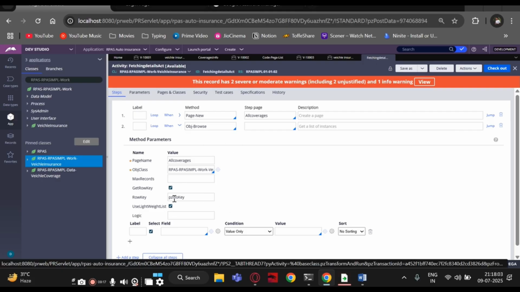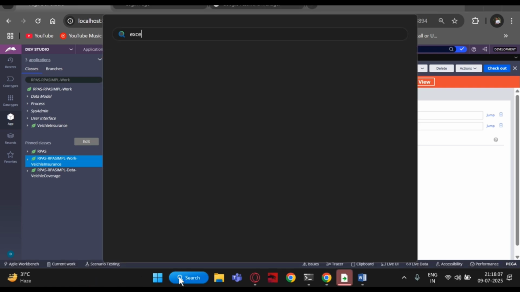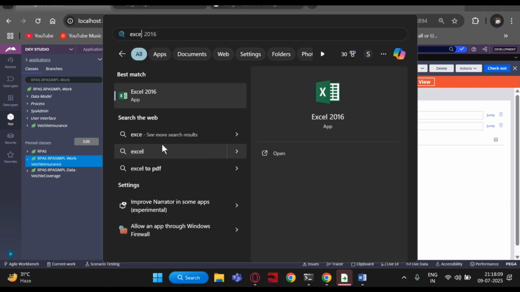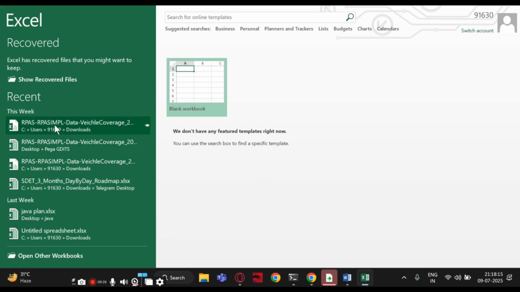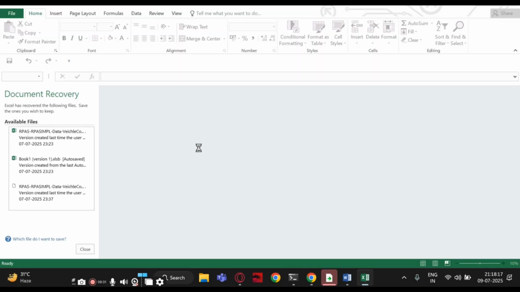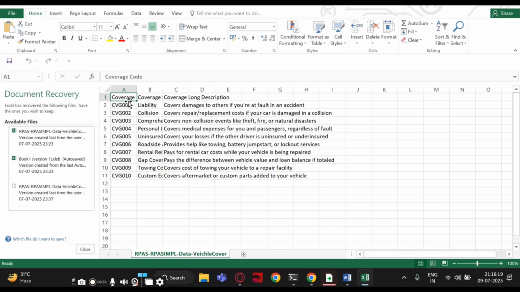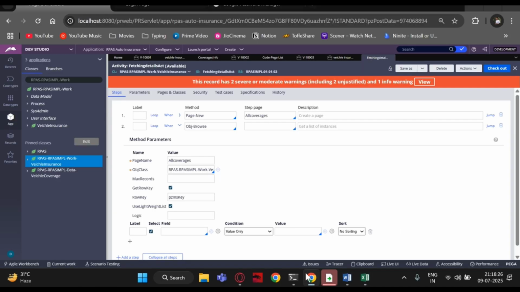We don't have this row in our table as we uploaded yesterday. Maybe I'll open the Excel file. Coverage, coverage short description, coverage long description only. So we don't have that page.